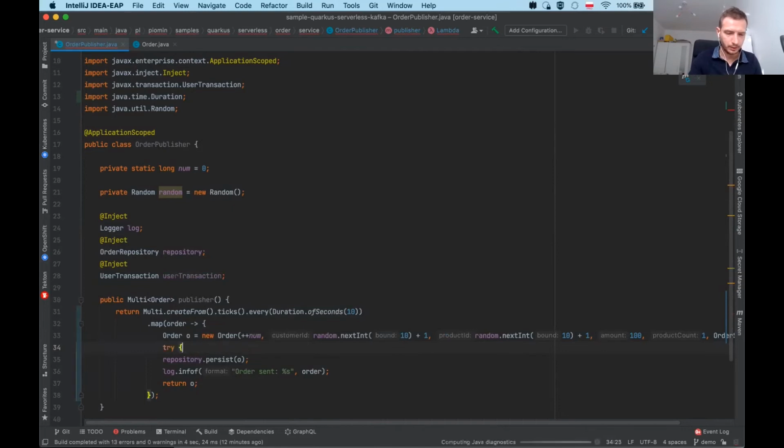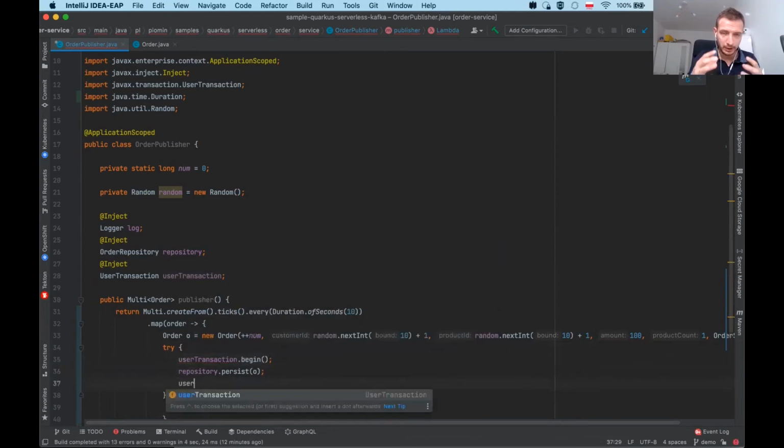Of course, I need to catch exceptions in case of any problems. I will do a very simple implementation here: I just need to begin a transaction, and we'll commit it. Each time we send a new event we'll commit the transaction, because in a different behavior it won't be committed.